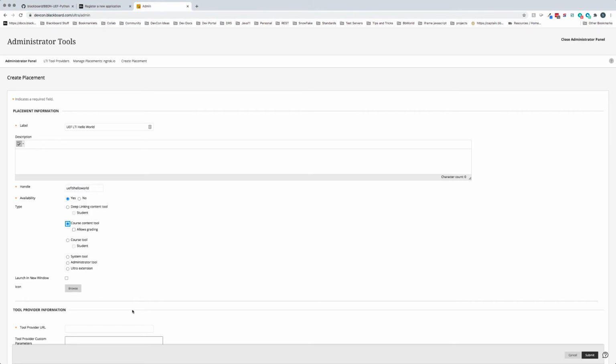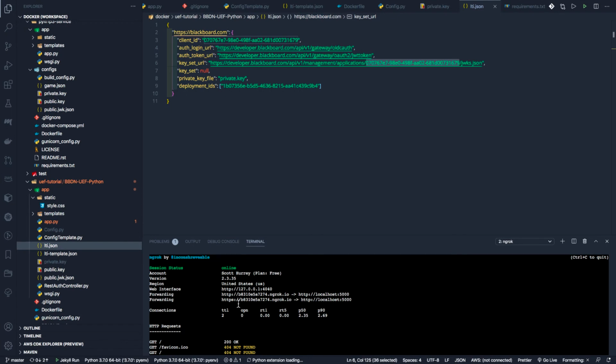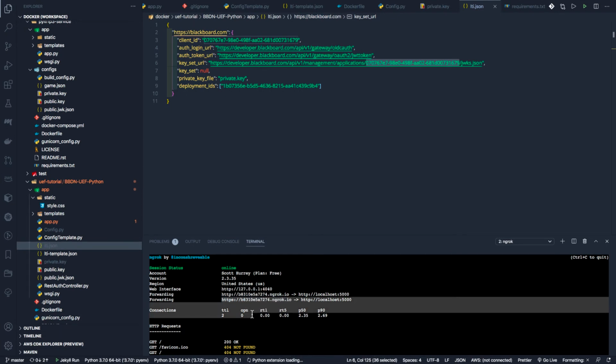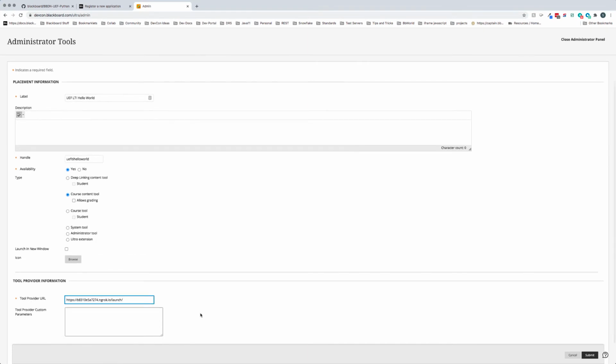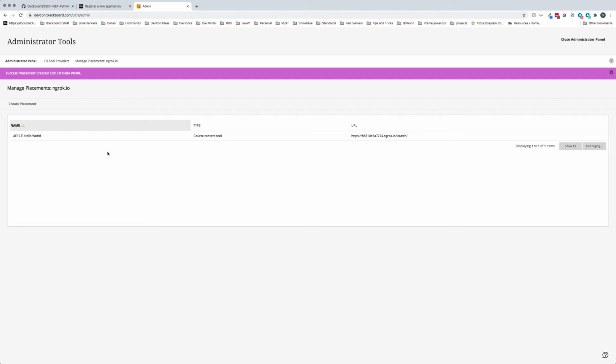And so we'll put in our tool provider URL, and to do this, we are going to go back here and get our link and come back here, paste it, and then we're going to add launch. Now remember, when we registered this, we had to put the trailing slash, and we definitely need to do that here. So we'll go ahead and click submit, and now we have our placement.